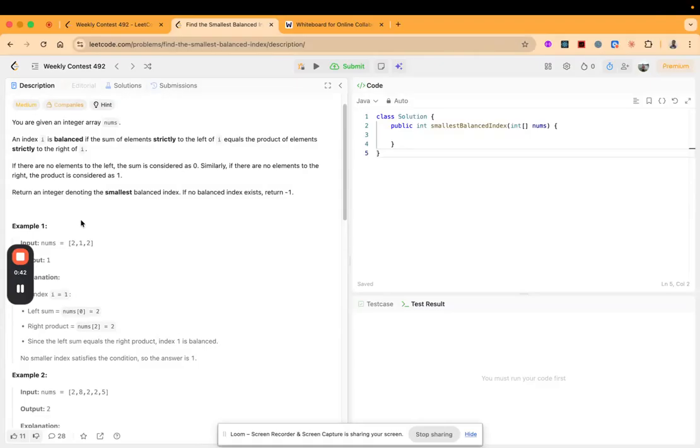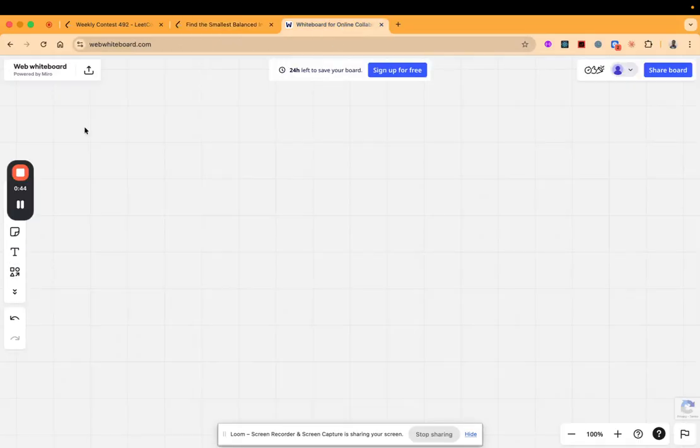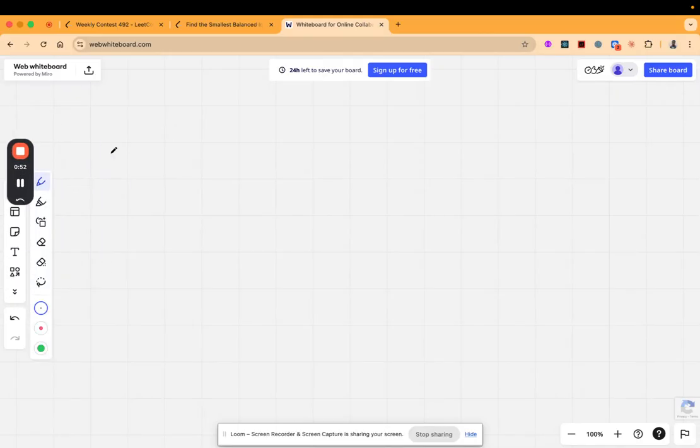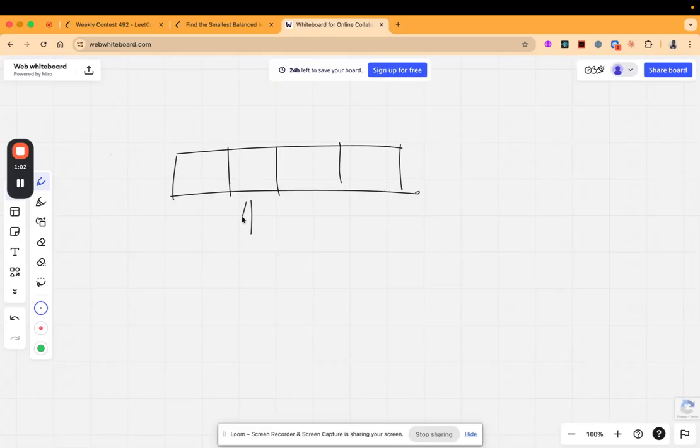So basically, we are given an array. Let this be the ith index.